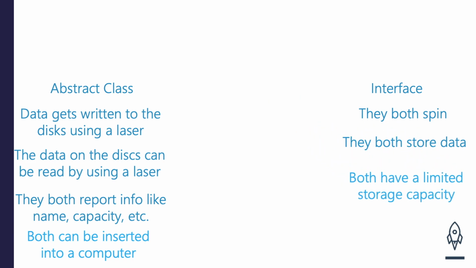Now, I sorted these behaviors how I saw fit. We can always make arguments of why something should be in an abstract class or back in the interface. So definitely take this with a grain of salt and implement it the way you see fit. Try it out in code and see if it works.